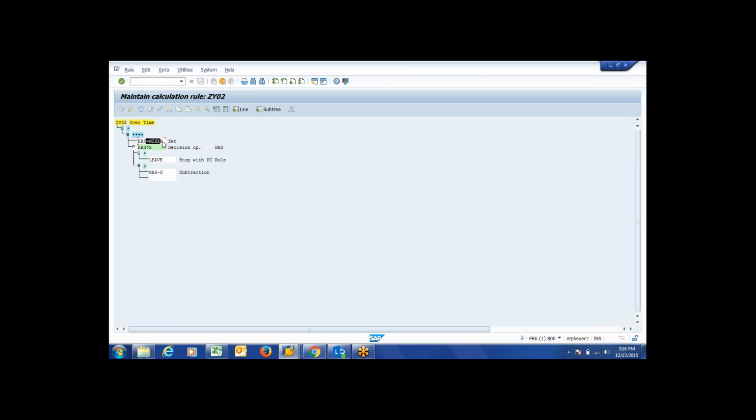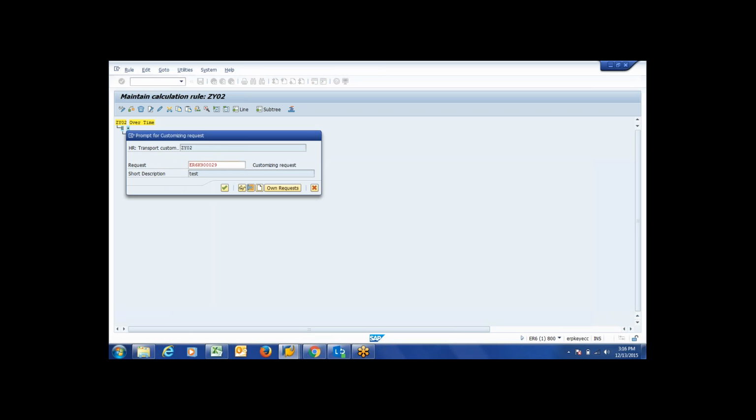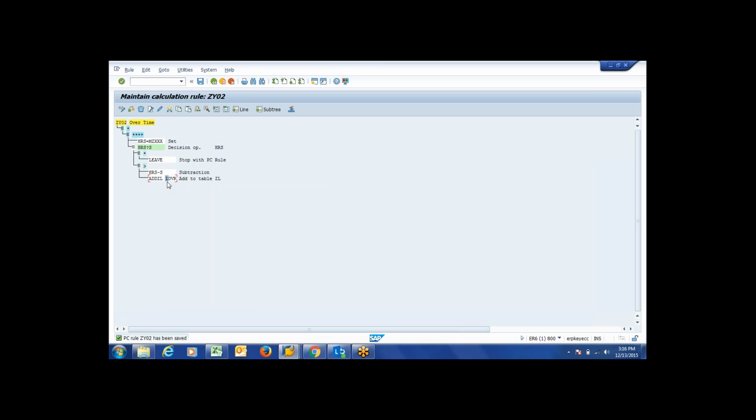So let us say if an employee works for 10 hours and 9 hours is the planned working hours, that is S. So what I am doing, this 10 minus S, so the 1 hour overtime will come and save in this HRS. So the same thing I am going to add to a wage type 1OVR. So 1OVR is a time relevant wage type I created. So after doing all these calculations, I am generating 1OVR as an overtime wage type.